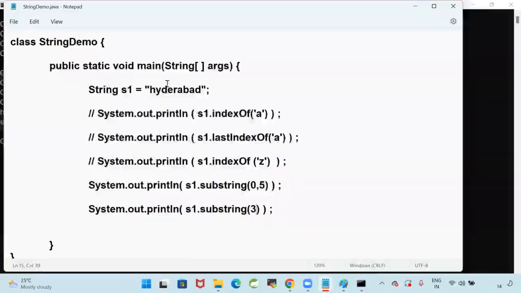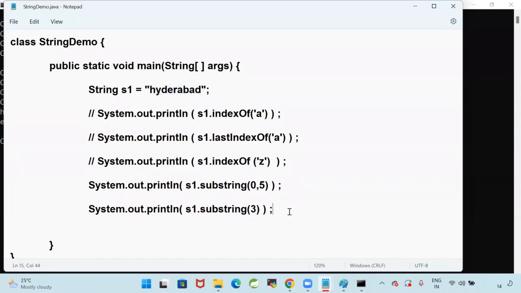It is printing from here: 0, 1, 2. It skipped because I have given 3. It is going to consider from the third index. 0, 1, 2, 3. 3 is E. From E to the end it is printing.